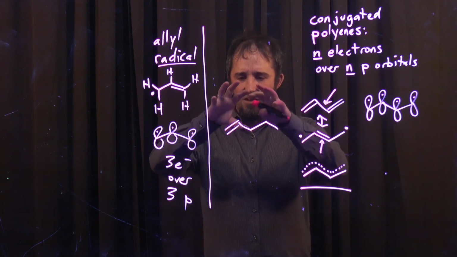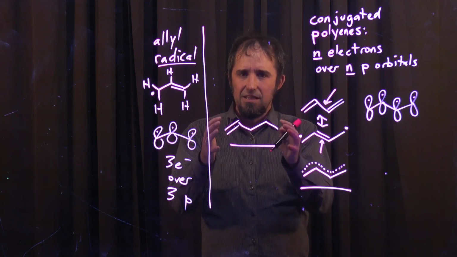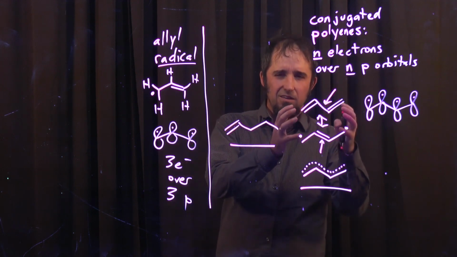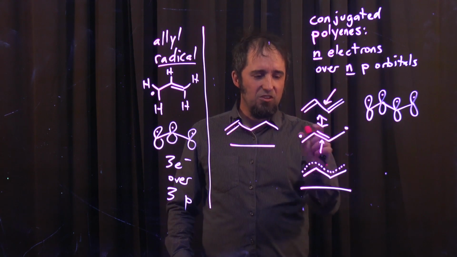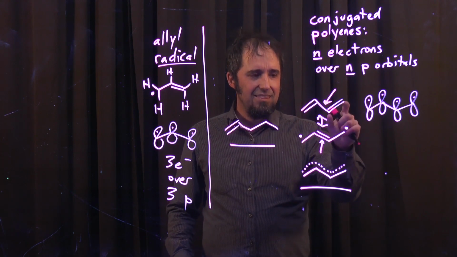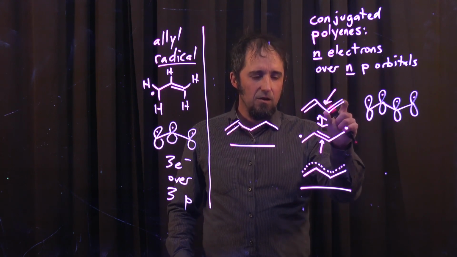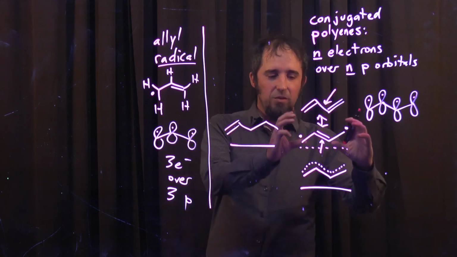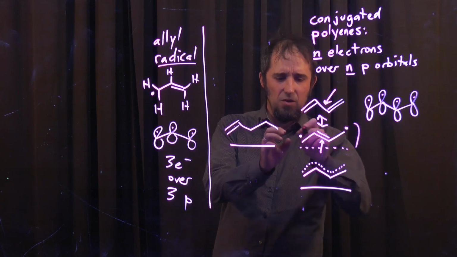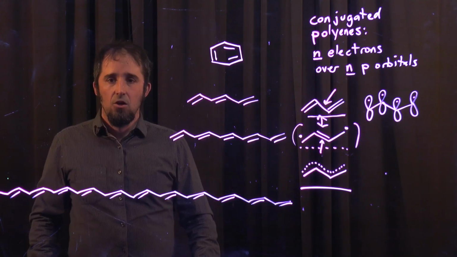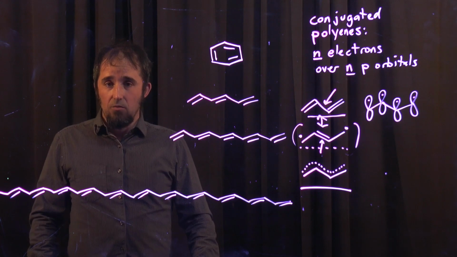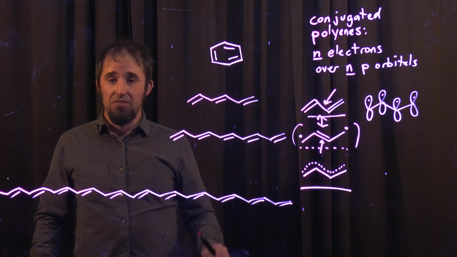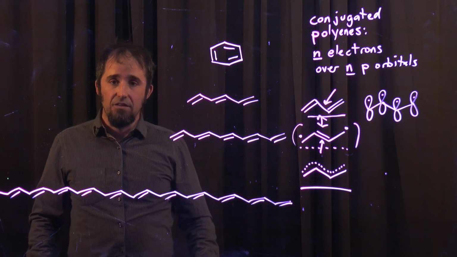So again, in a molecule like this, it's a very clear distinction between double bonds and single bonds, short and long. Here, not so much. I'm not saying it would be perfectly the same, but I think these double bonds will be a little bit longer and that single bond will be a little bit shorter because it has a little bit of this character to it, this resonance structure. We'll talk a lot more about resonance and conjugation, particularly in where we have multiple double bonds. We'll talk about this more in the coming weeks.